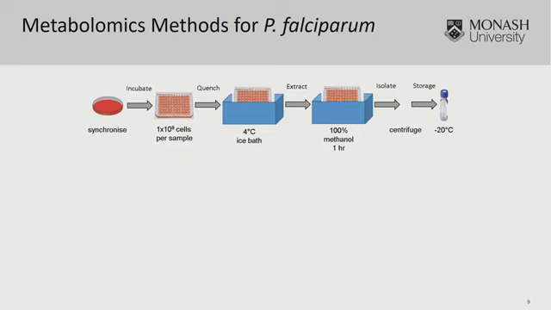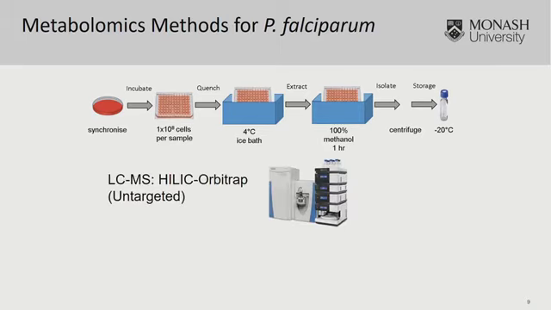The downside of this approach is we didn't purify, so we do have about 90% uninfected red blood cells in there, and of course they're going to give metabolites, which to a large extent are indistinguishable from the parasite metabolites. But thankfully, red blood cells only have a limited number of active pathways in them, so a lot of the metabolites we're seeing are actually from the parasite and not from the host cell. But of course you've got to run those controls so that you know where it's coming from. Extraction, usually using methanol, or sometimes adding some chloroform to get some more lipids out of it.